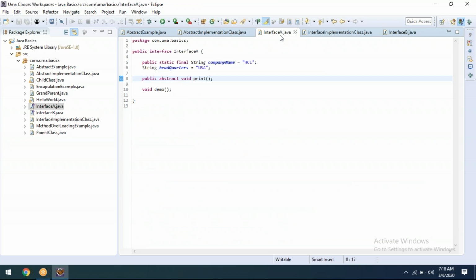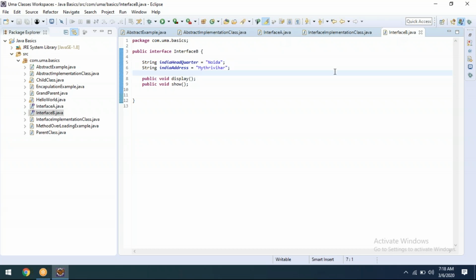See, if the print method is there, it is implementing. Show method is there, display method is there, we are able to implement. But if I go for any common method, let's say jump or run or something else, public void common method, I'm putting as the common method for learning purpose.